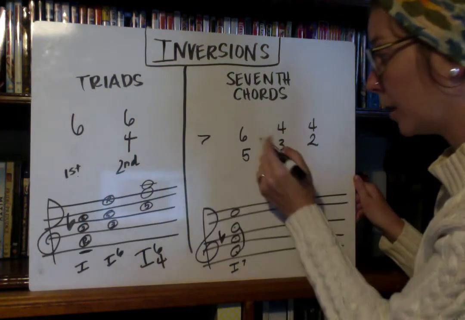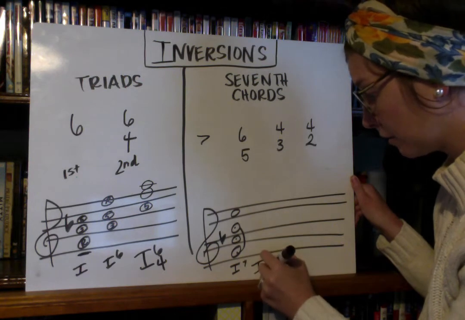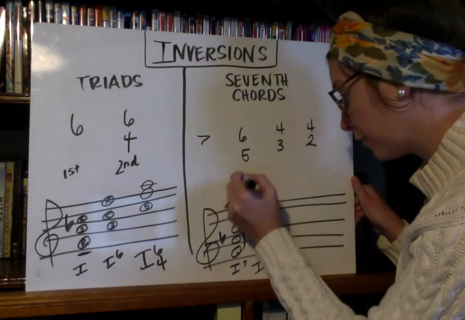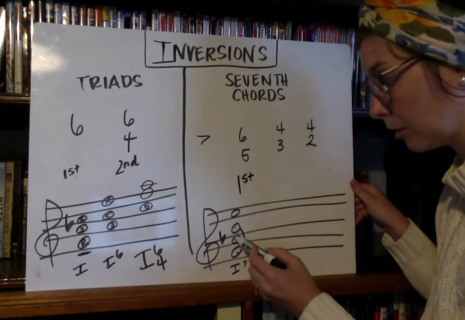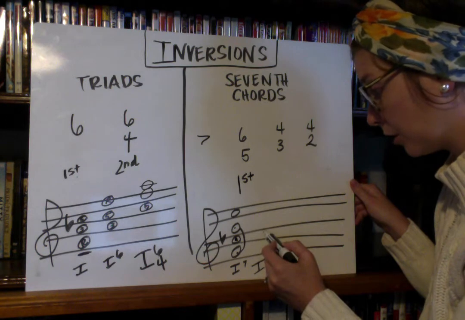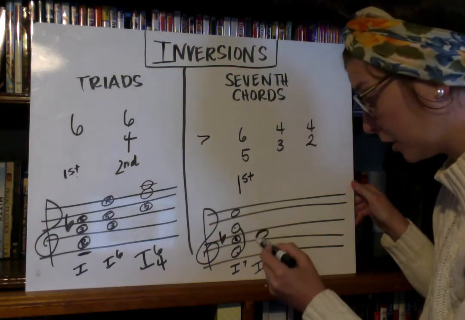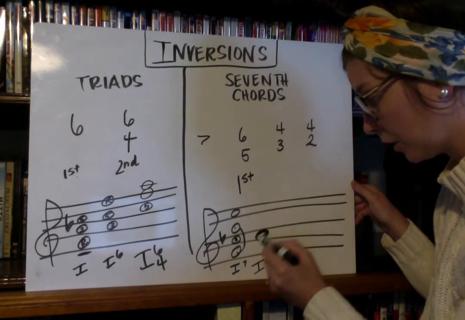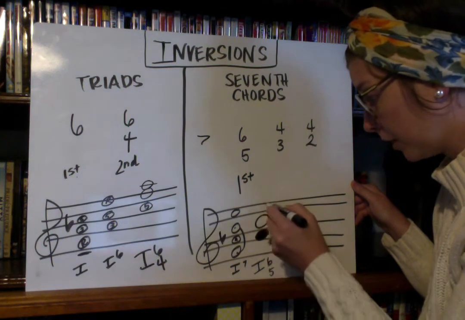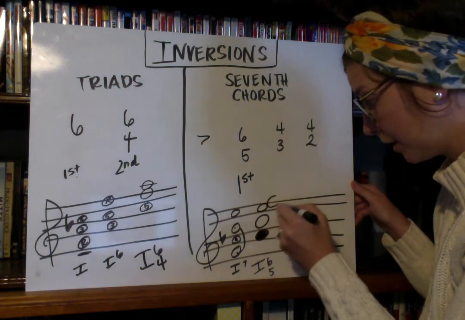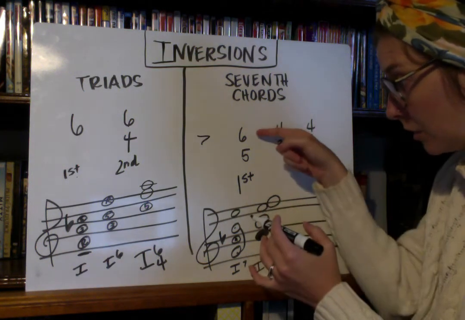So right here, they put 6, 5. If I have a 1, 6, 5, that is first inversion, okay? And that means I'm on the third of the chord, okay? So the third, sorry, that's my dog. So the third is my lowest note. There's that third. And then I have the fifth and the 7th, and then the root.